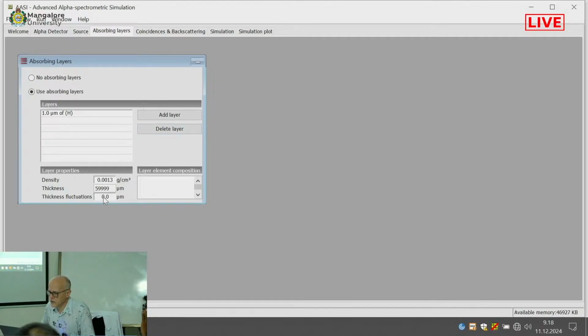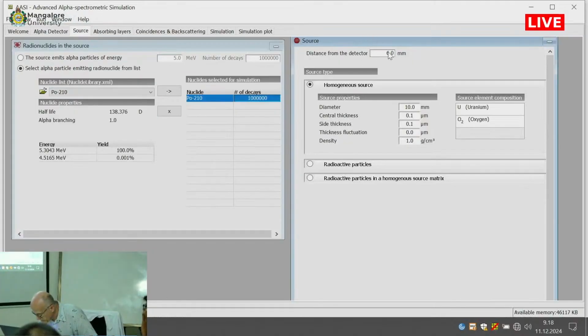Now it's close to 6. How many? Is it? Yes, because the source to detector distance was assumed here 6 millimeters. I just put 5.9.